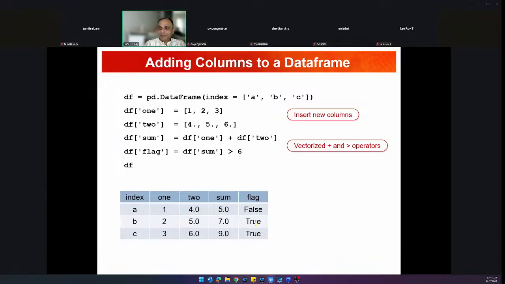So this way you can add columns to a data frame, and if Friday is a holiday, you can add columns using existing columns. That means you can sacrifice your remote work because on-site is the main priority. The third column is a flag. Okay, it prints out this way.